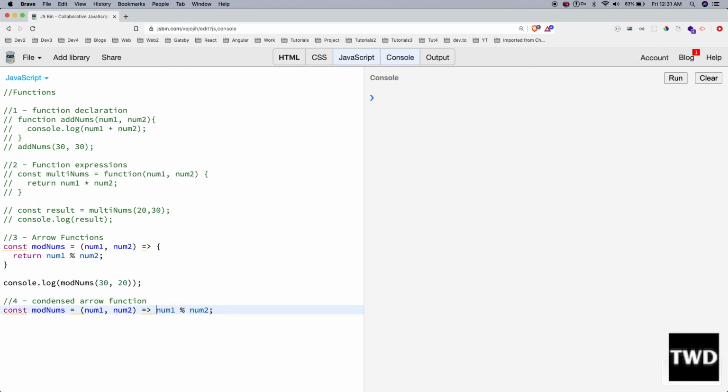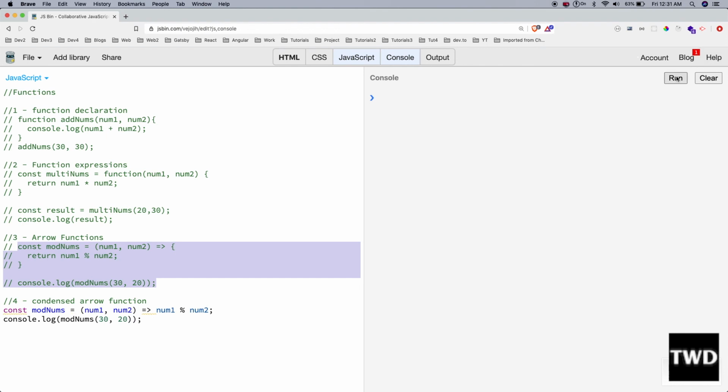Let me get rid of this and let me comment it out and let me run it, and it will again give 10. And this bracket you're seeing, we can even omit this when there is a special case.